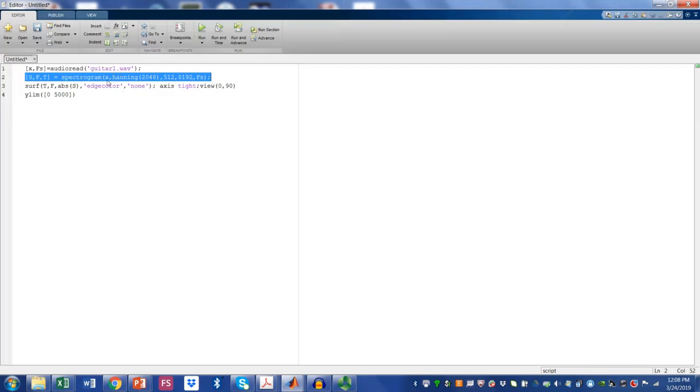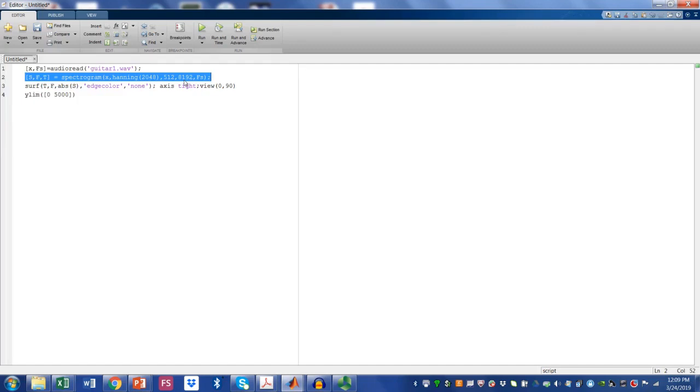So you put in the signal X. I've chosen a Hanning window. It's not super crucial which window you pick, but I like Hanning. And I'm using 2048 as my block size. The amount of overlap is 512. You can adjust that if you want. I forget what the 8192 is here.